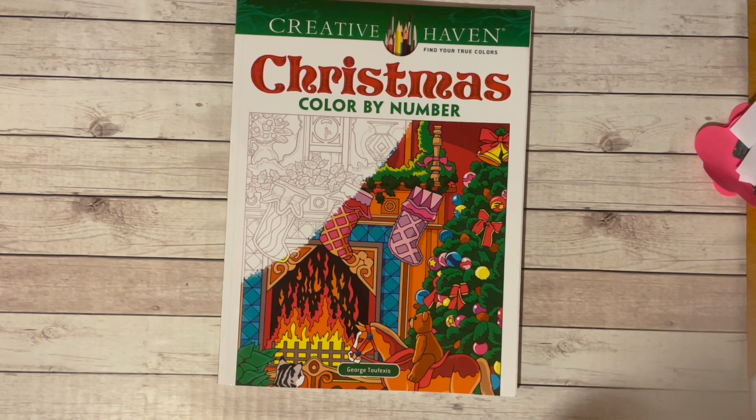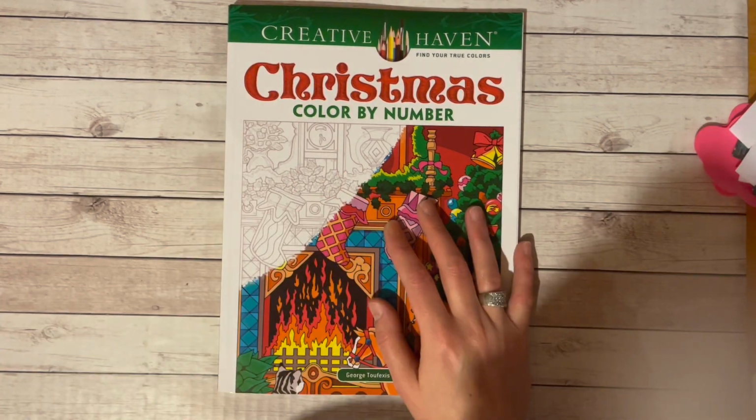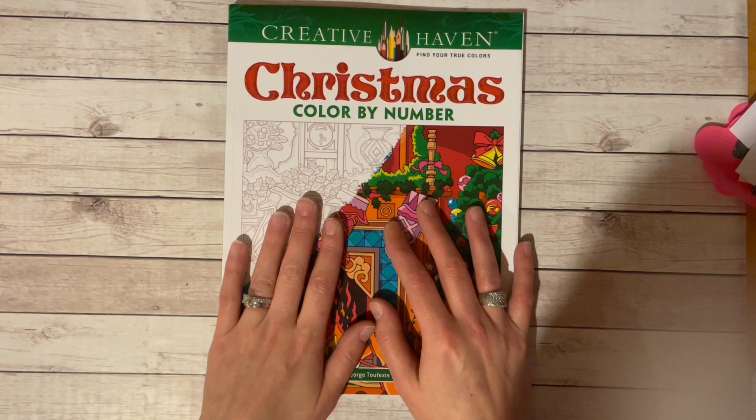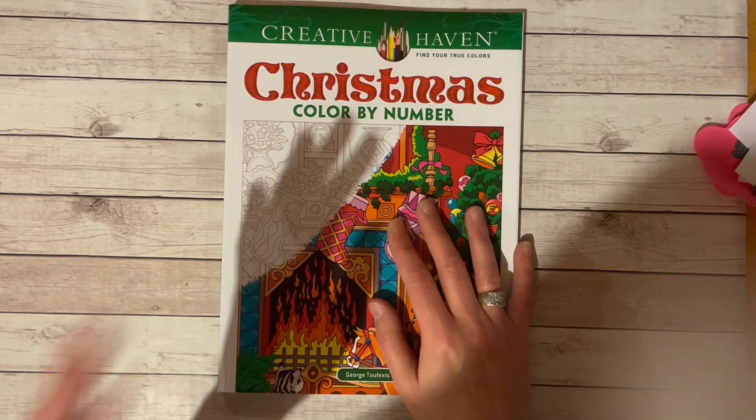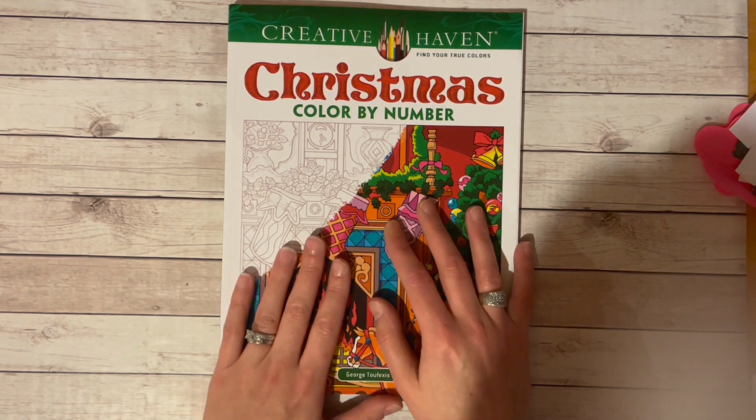I'm going to have a video coming up shortly that's going to be some goals that I have for 2022 in my coloring. And also a Christmas haul. Any books that I got over the fall, I'm not going to do a haul video for them because they're all kind of intermingled with everything. It would take me forever to try and piece together the books I've picked up over the last few months. So I'm just going to let it be. But I will share with you some of the items that I received for Christmas in about a week. But I will have a goals video coming up soon.